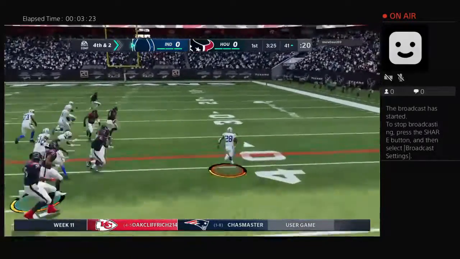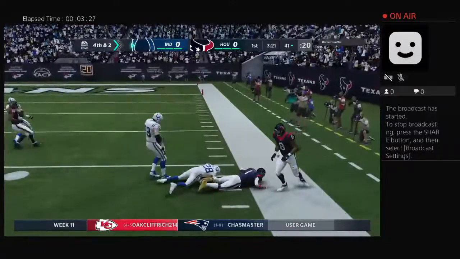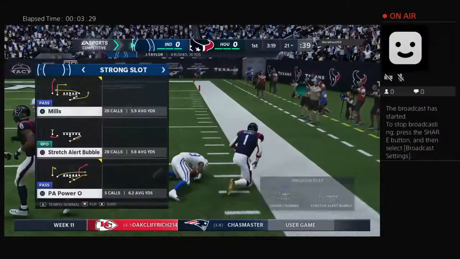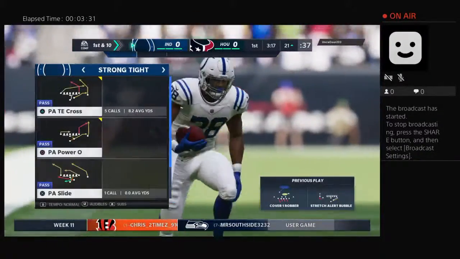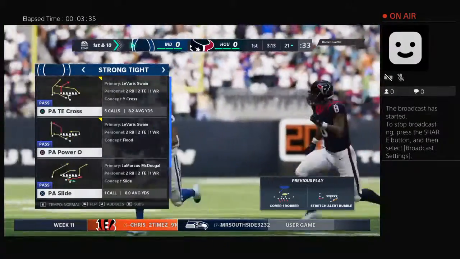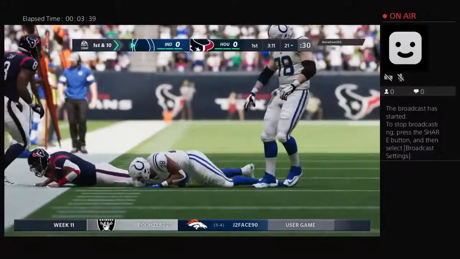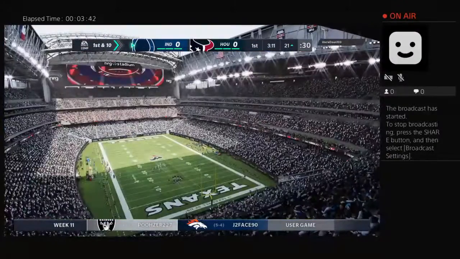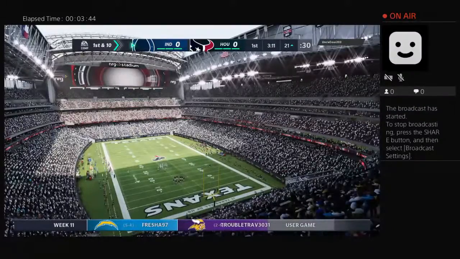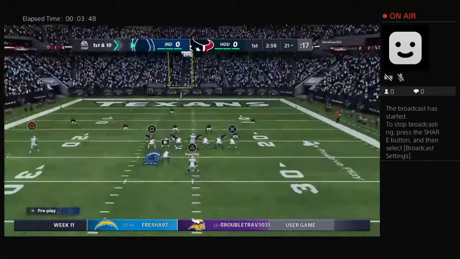Trying to punch it in with Taylor. He's got the first down here inside the 30. And he's finally down at the 21-yard line. 4th down, no problem. 19 yards that time, but now it's 1st and 10. First down, Colts. Clock rolling as we hit the midway point of this first quarter.